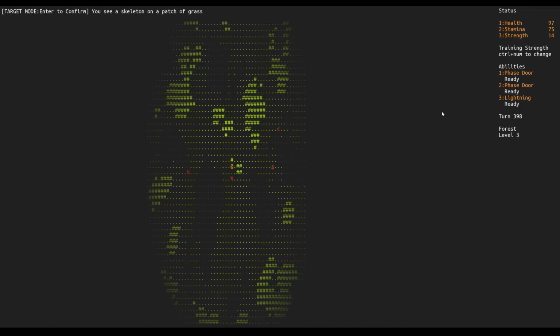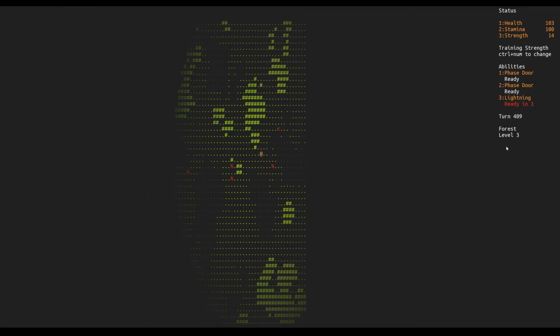Now, when you press a number to cast lightning, it jumps the cursor to the nearest enemy. So you can see we're targeting the skeleton. But if we wanted to, we could move that cursor over to the caller or whatever. I'll take the skeleton out. So when it's on the enemy you want, you press enter, and boom. You hit the skeleton with lightning for 30 damage. A skeleton died. Lightning again, ready in 11 turns. Not all abilities take 11 turns to regenerate. Some take longer.